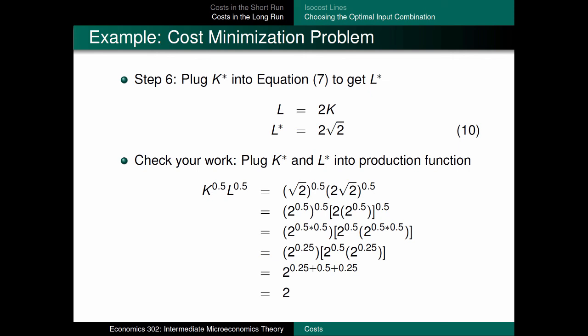Since 1/2 times 1/2 is equal to 1/4, or 0.25, then what we get is 2 to the 0.25 power times 2 to the 1/2 power times 2 to the 1/4 power. Since everything is base 2, then we can sum up all of the exponents to simplify, so that we get 2 to the 1/4 plus 1/2 plus 1/4, which is equal to 1. So we have 2 to the 1 power, which is simply 2. Notice that this is indeed the target quantity amount.